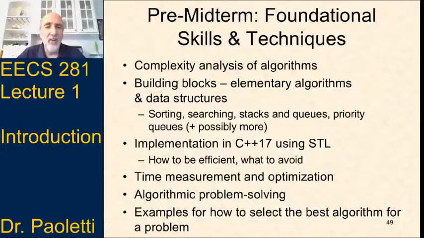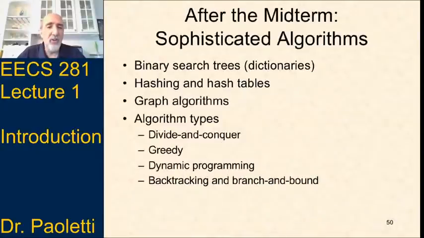We're going to be doing, before the midterm, more foundational stuff and building blocks, talking about time and measurement, etc., how to select algorithms for solving a problem. After the midterm, we're going to go to more sophisticated algorithms and data structures: binary search trees, hash tables, graph algorithms, algorithm families. In 281, we can't cover every data structure. We can't cover every algorithm, but we cover a lot of the most important ones that make you interesting to a company for an internship. Interesting because you can produce code that they can keep.